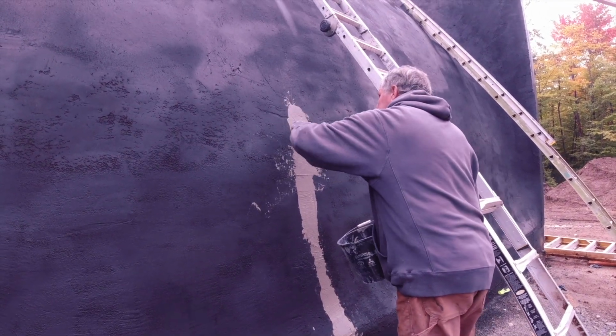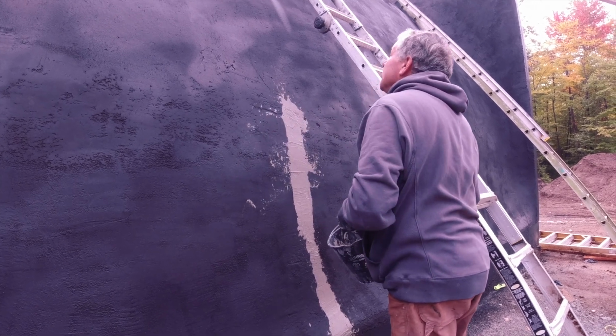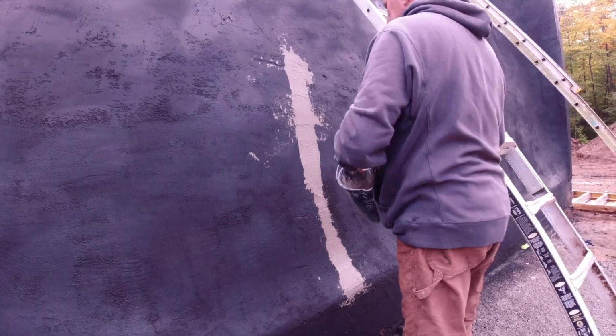You think that's getting in that teensy weensy little crack? Somewhere. The crack goes up to about where that scratch is up there.